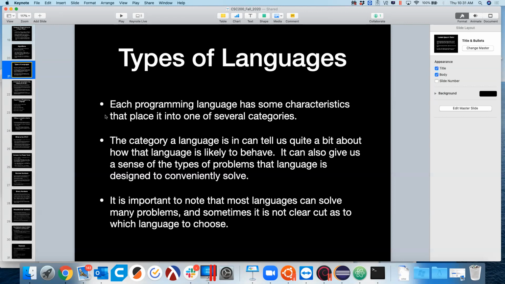Similarly, Python is a loosely typed language, where Java is a strongly typed language. And those things tend to go hand in hand with what I said a second ago, where one's interpreted. Interpreted languages tend to be loosely typed. Compiled languages tend to be strongly typed. So again, as an experienced programmer, you might say, this is a loosely typed language, it's likely to behave this certain way under certain circumstances. Not a big deal. You're just putting yourself into that mode for that kind of language.